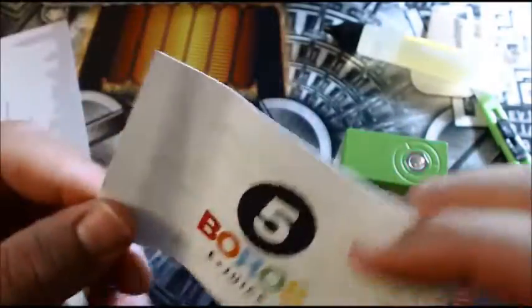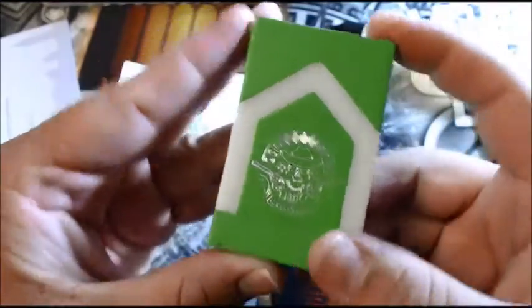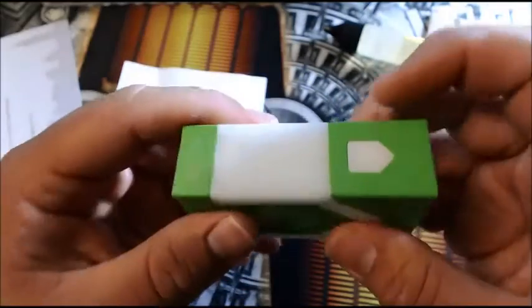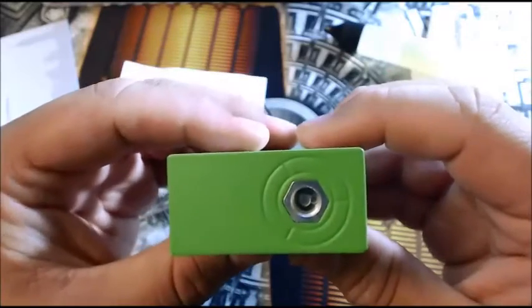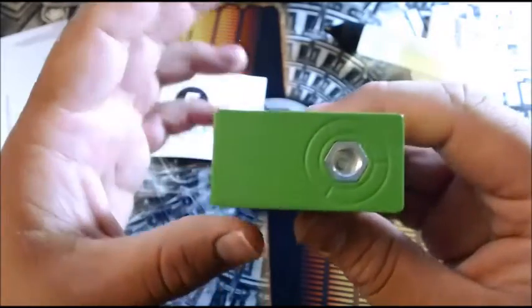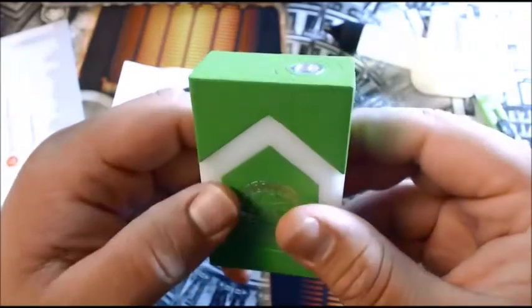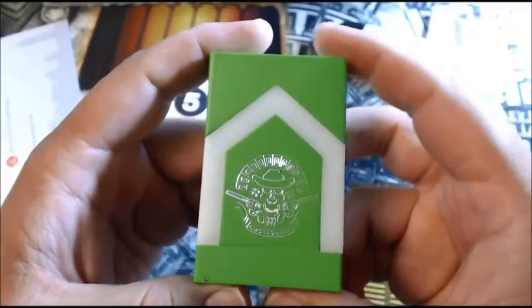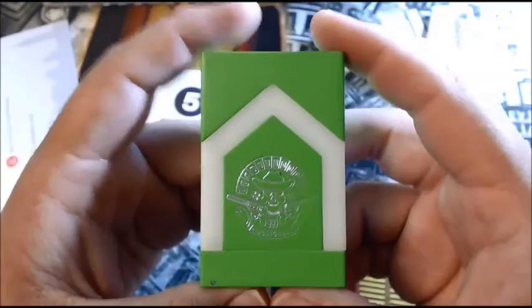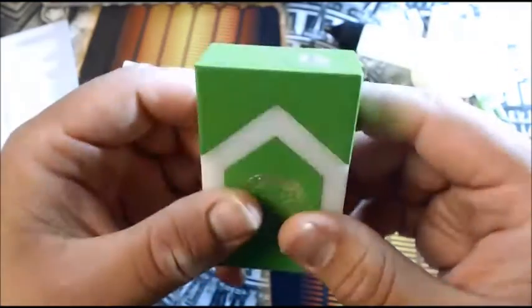That is just awesome. I'm so excited — look at this thing! For a clone, he doesn't just throw in whatever's cheap. He really does his research, actually buys the mod himself, plays around with it first, takes it through its paces to make sure it's good quality. I respect authenticity — any chance I can buy authentic when it comes to an RDA or a mod, I will. But sometimes you just can't — like this, they only made a certain amount of these, so once they were out of production you can't buy an authentic anymore.